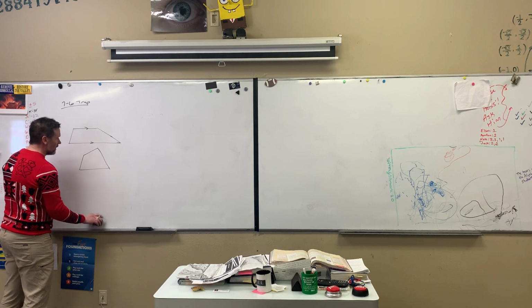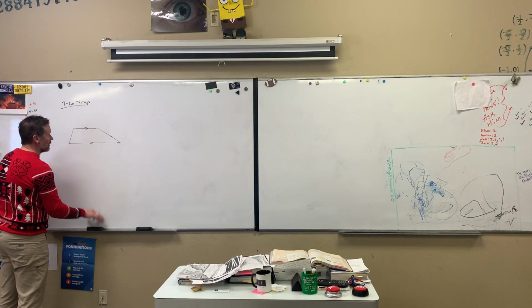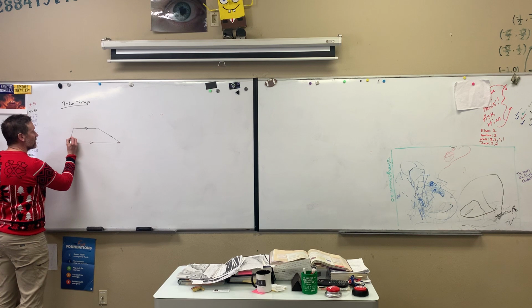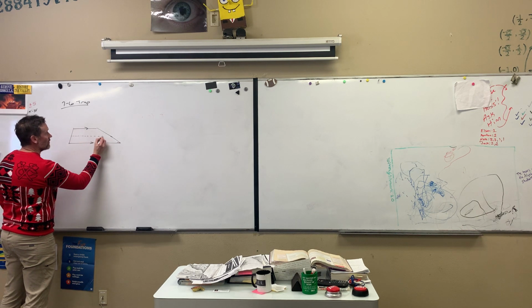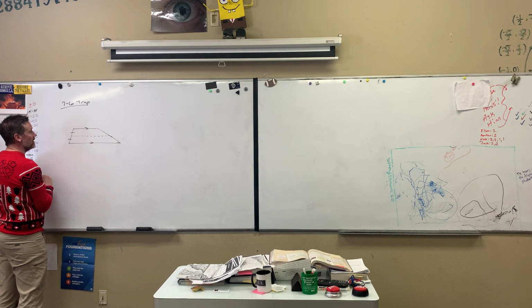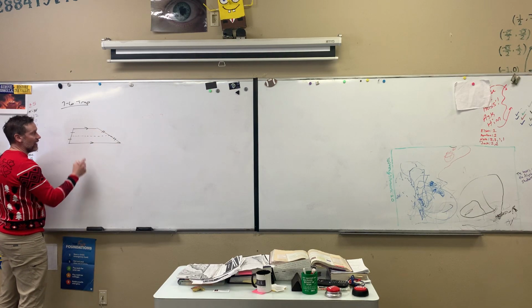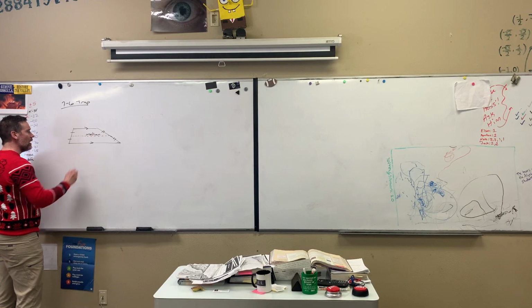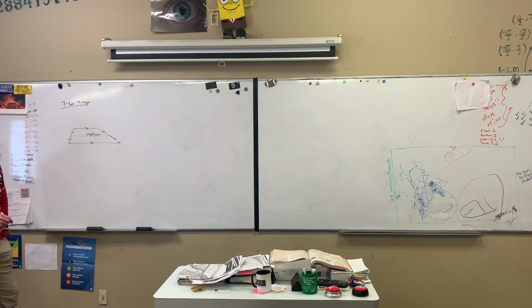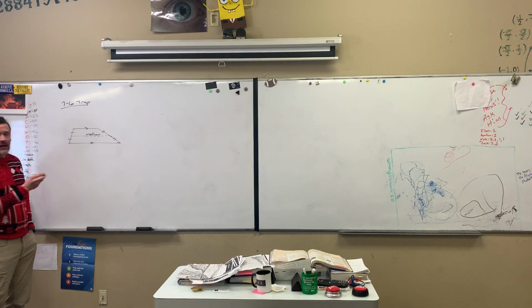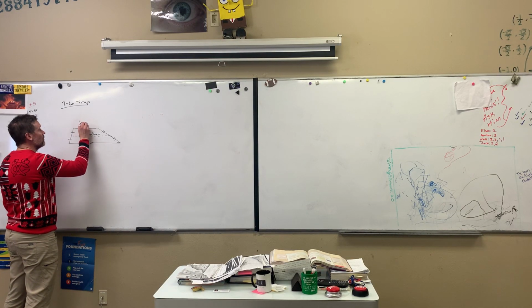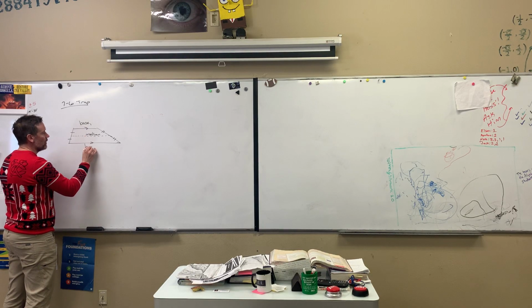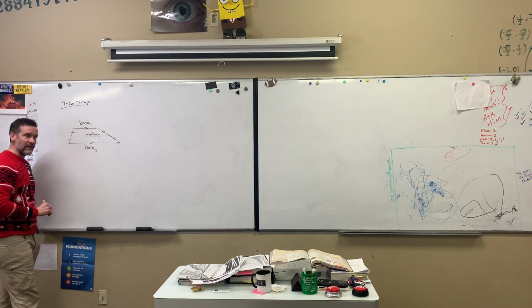So this is just a general trapezoid. A trapezoid can have a median. A median on a trapezoid would go like this, and it would cut this side in half and cut that side in half. Trapezoids typically have two bases. It doesn't matter if we say base sub 1 or base sub 2 up there, but we consider them to have two bases.